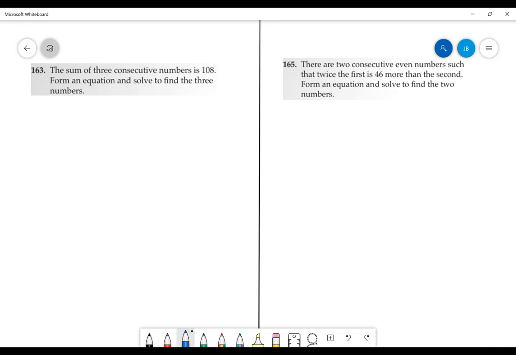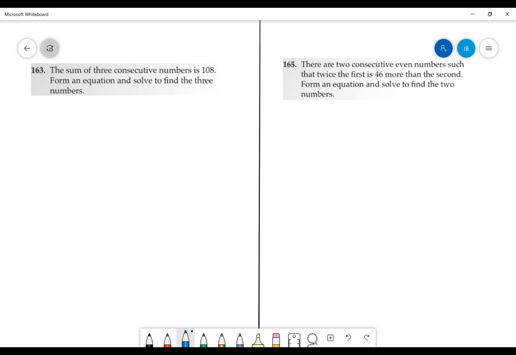In this video on solving linear equations, I'm going to look at solving some word problems, which are usually quite a bit more difficult than the problems we've done so far. The reason for that is that you also need to form the equation first, and then you solve it. And that's usually where most of the marks are allocated in these types of questions.